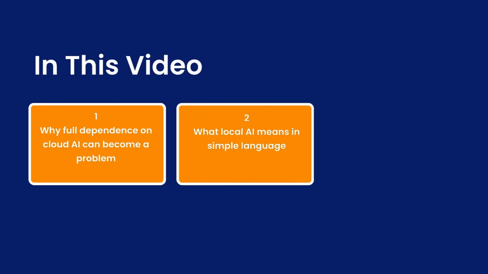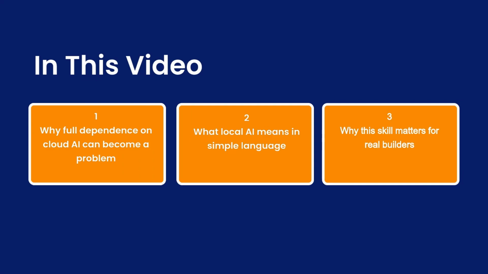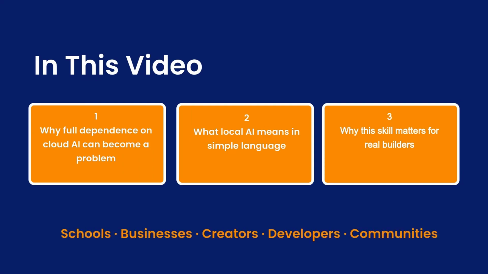We are going to talk about local AI in 3 simple parts. First, why depending completely on cloud AI can become a problem. Second, what local AI actually means in simple language. Third, why this skill can become useful for schools, businesses, creators, developers, and anyone who wants to build real tools.